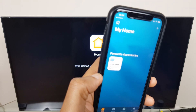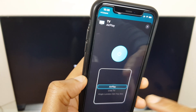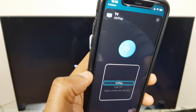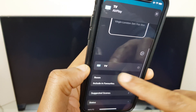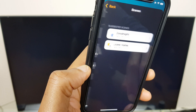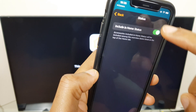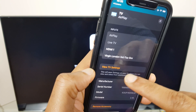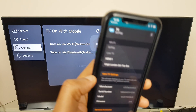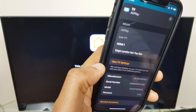Here I have the TV in the Home app. If I press and hold it, it opens up a wider window. I can power off from here, and I can change my TV inputs. There's a settings button here — it's just indicating that settings are below, so swipe down. We have the TV name, the room, favourites, and suggested scenes called Goodnight and Leave Home which basically turn the TV off. We have status, home status, TV inputs, and View TV Settings which will open the settings on the TV. It also shows the manufacturer, serial number, model, and firmware, and if I want to remove this accessory from my phone I can do so here.